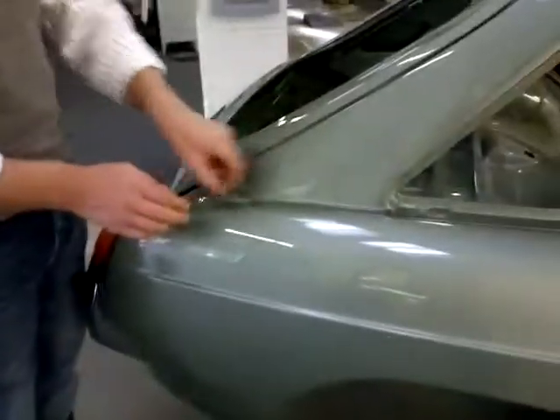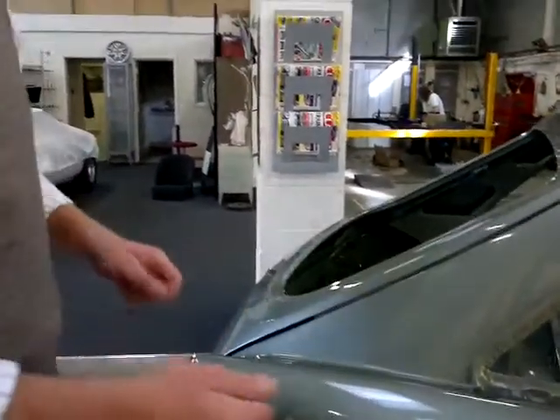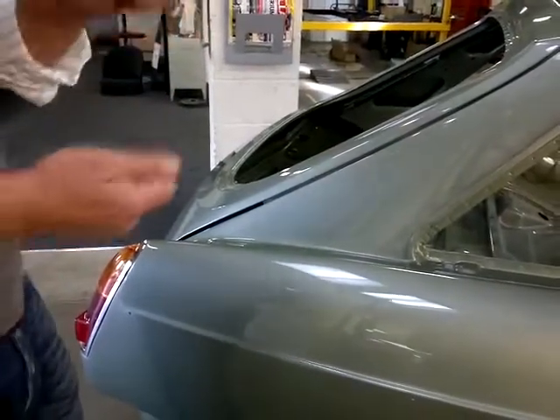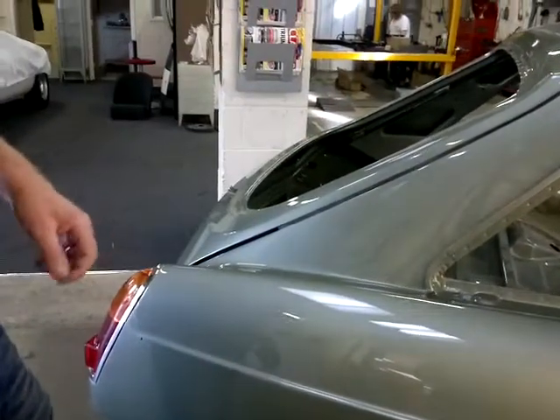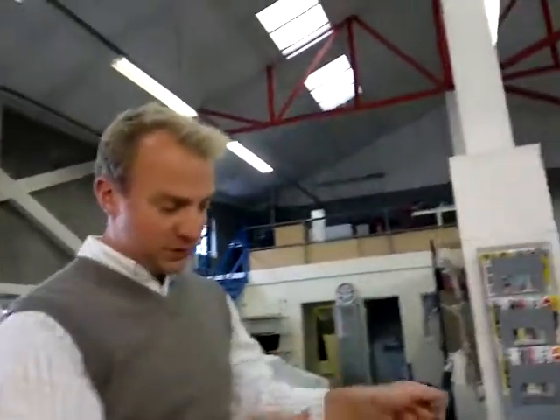Everything is now much stronger. Originally that was a body shell panel and a wing panel held together with a small fillet strip that would move a little bit. The whole shell is now seam welded — everything that would have been spot welded is now seam welded. There's about three and a half to four days of work on a fully built shell to seam weld it. The car goes on a spit, gets rotated upside down for us to do the ends, then on its sides, then we do the internals. It's a laborious process but the end results are incredible — a very stiff, rigid shell.